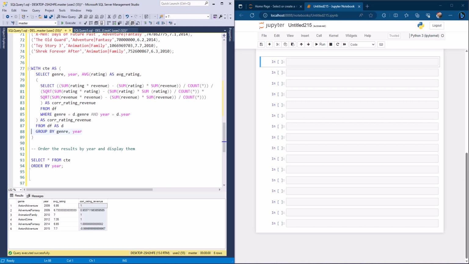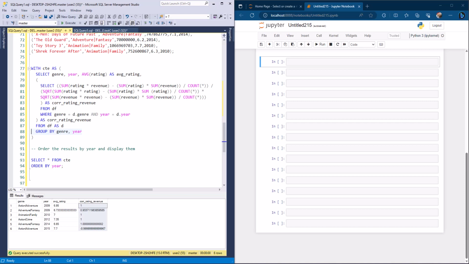The final query selects all columns from the CTE and orders by year in ascending order using the order by clause. This means that the rows in the result set will be sorted by year from lowest to highest.